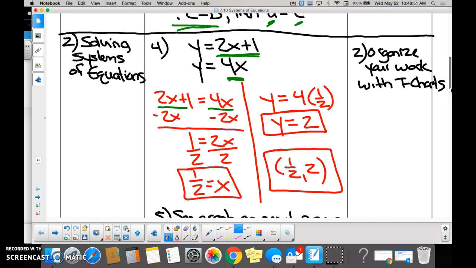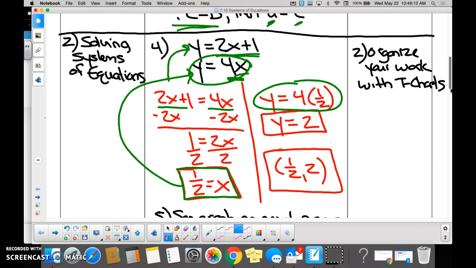Our job is to get like terms together and solve for x, right? So we did all of that, and what did we find x was? 1/2. So we talked about this all year. Smart people do what? Check their work. But we can check our work either here or here, can't we? Yeah. So it looks like we decided to use this one to check our work. So we have y equals 4 times x, which is what? 1/2, right? X is 1/2. And then what's 4 times 1/2? 2. And then again, we said our answer is an ordered pair. So the answer is 1/2, 2.